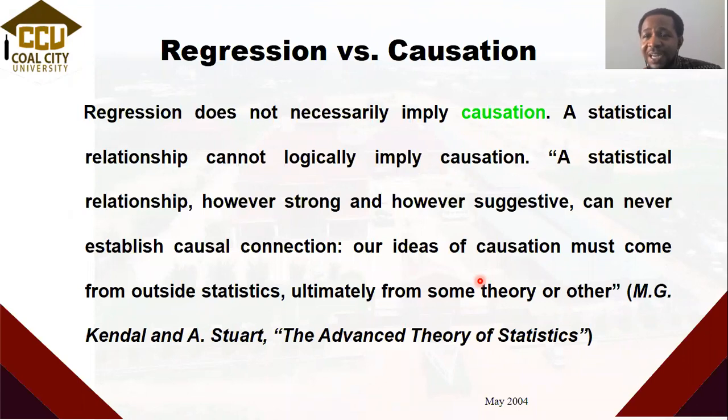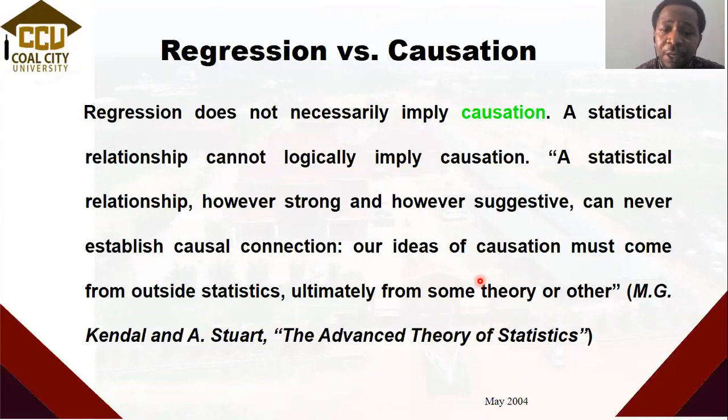Now, another important factor that I would love to point out to us is that please take note, regression does not automatically mean causation. Now, what does that mean? Regression does not necessarily imply that a variable is caused by another variable. Now, let's take for example rainfall and crop yield as we saw initially. Rainfall might not be 100% the automatic cause for poor yield in a particular year.